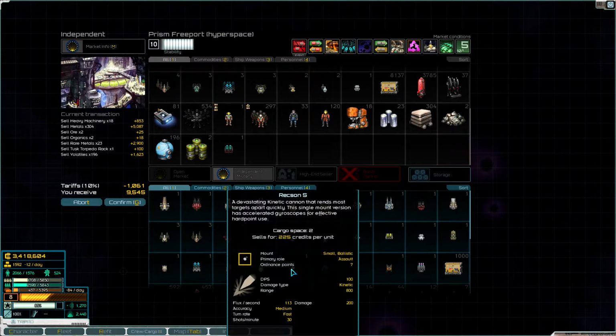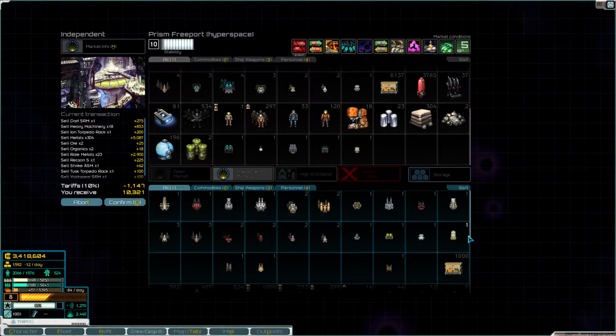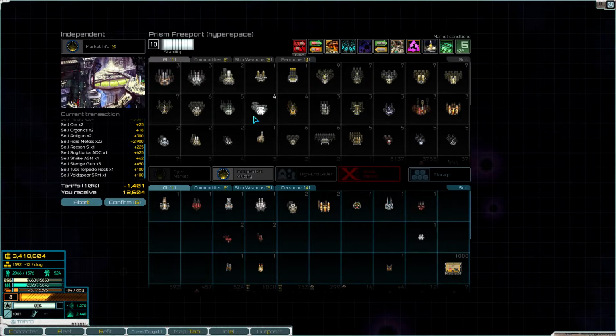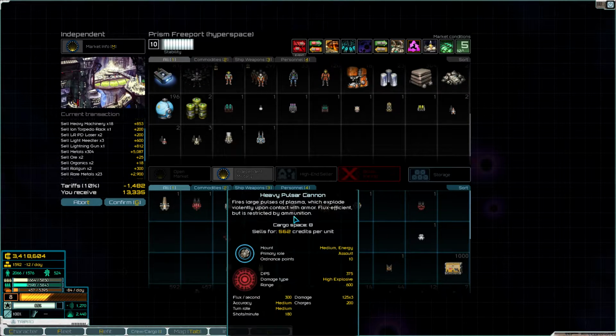Strike ASM. Sell, sell, sell, keep, sell, keep. I'll go on keep. Sell, sell, sell, keep, sell, sell, sell, sell, keep, sell, sell, sell. I always get those confused. I always get Sagittarius ADCs confused with Storm Needlers. Sell, keep, sell, keep.